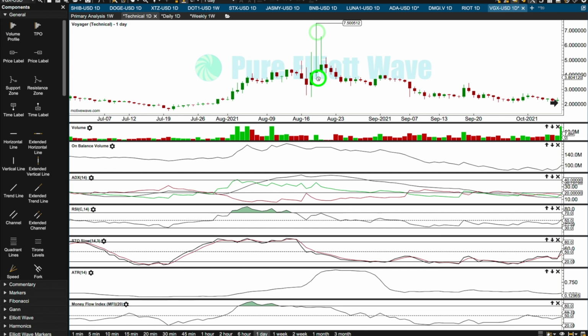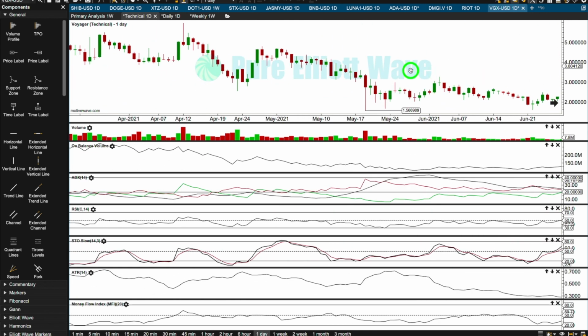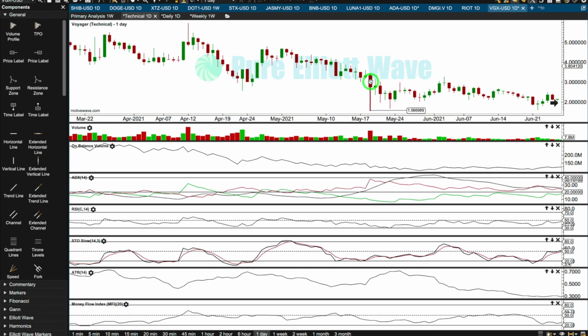But wow, what a huge gravestone doji this is, and a shooting star candlestick pattern. That's really bearish. And bearish divergence between price and RSI, and a failure swing from RSI just here on this day, on the shooting star. That's really bearish, so maybe not that hard. Okay, here's a sustainable low.